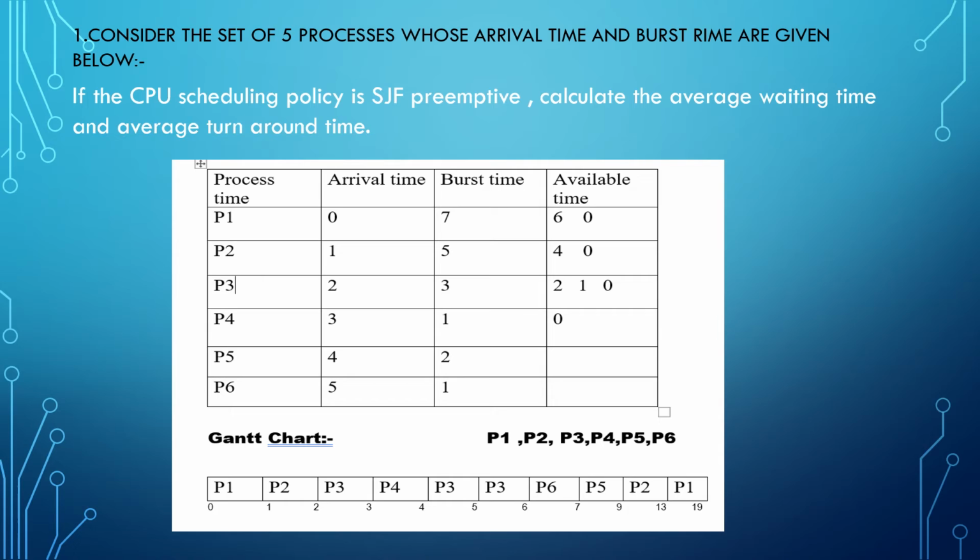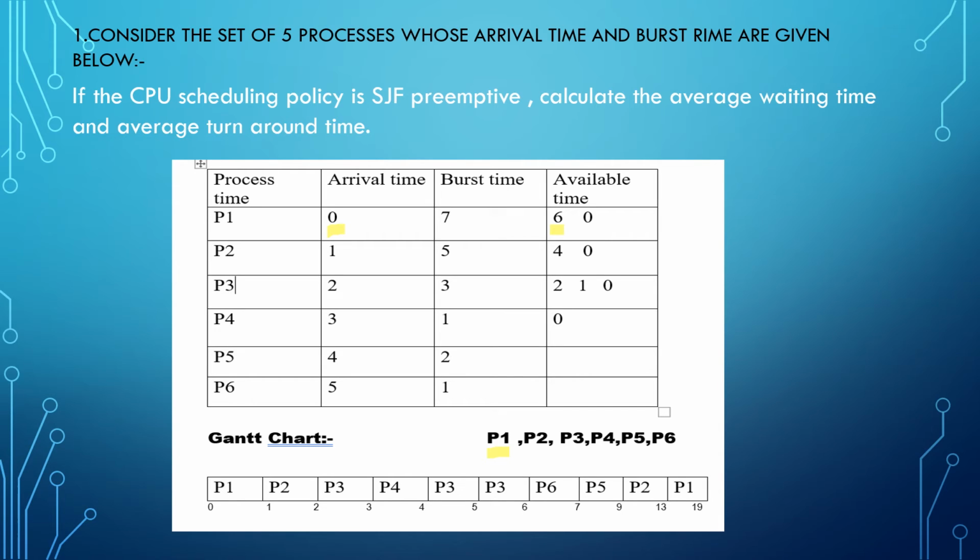So let us make a Gantt chart of it. We'll take the process P1 first because the arrival time is 0 milliseconds. So we'll take it as 0 and next we'll add 1 to it because the difference in the criteria is 1 millisecond. So next we'll move to the process P2 and we'll add 1 to it. After adding 1, we'll see P1 has a burst time of 7 milliseconds. So we'll keep P1 in the ready queue. After keeping P1 in the ready queue, we'll still have 6 balance.